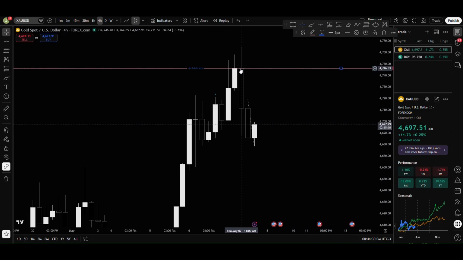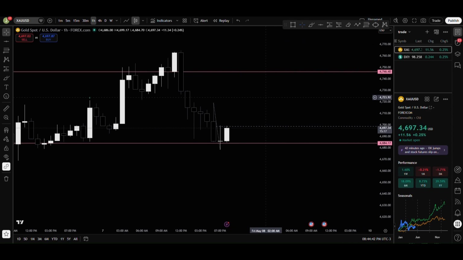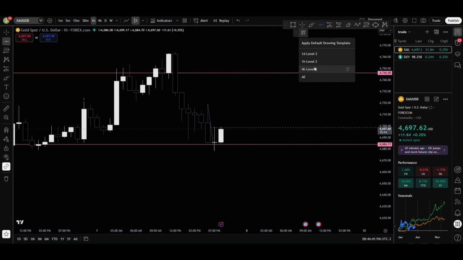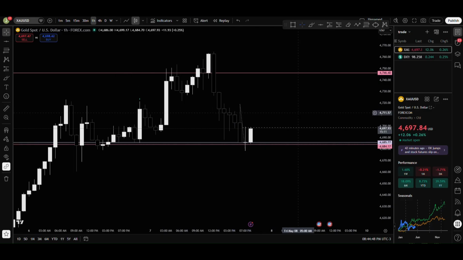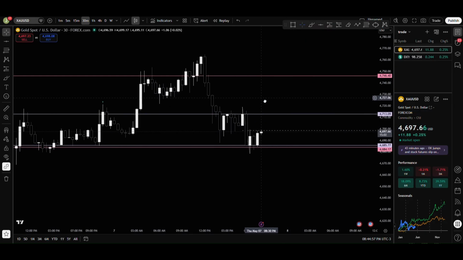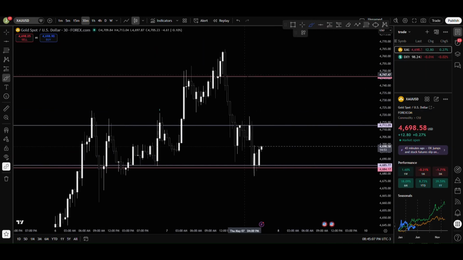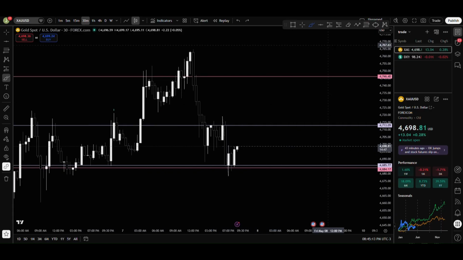4 hour, I mean, we're probably not going to get up here, but just mark that out. Throw another one there, even though we kind of already took those lows. I'm not really going to be using that. Yeah, pretty minimal levels to work with, to be honest, just because we had that very directional move. And I just marked 30-minute as hourly AOIs, or hourly levels, so I'll take that 30-minute open close. And what I really like is that we haven't filled any of this move. And yeah, that's pretty much it.